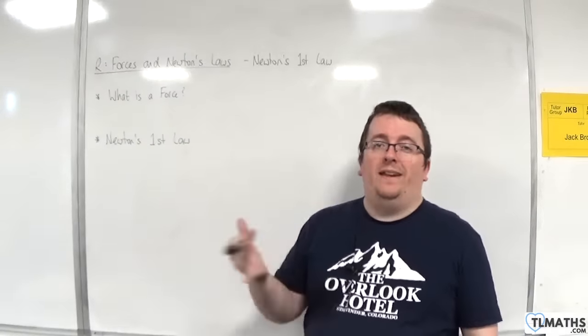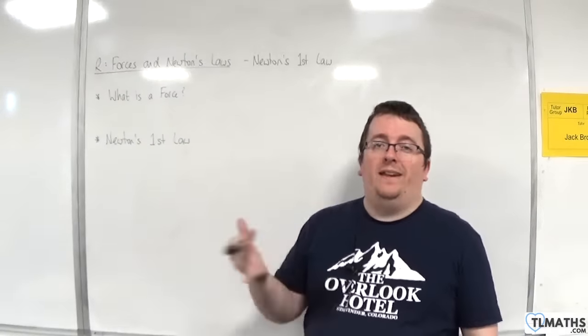So if you have a particle where, let's say, you've got it being pulled to the right by 20 newtons and pulled to the left by 20 newtons and pulled downwards by 10 newtons and pulled upwards by 10 newtons, then this particle is in equilibrium. Now, that means it's either at rest or it's traveling with a constant velocity. But the acceleration of this particle will be 0. The moment I change this, if this now becomes 9 newtons, then it will be travelling downwards with a force of 1 newton. Okay, and so it will be accelerating in that direction, so downwards. Okay, so that is Newton's first law.